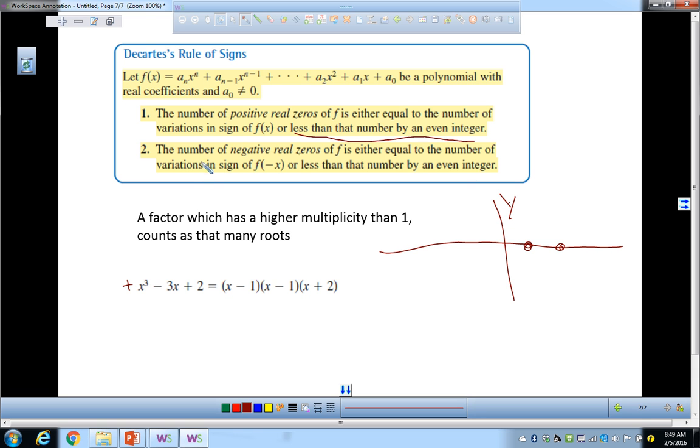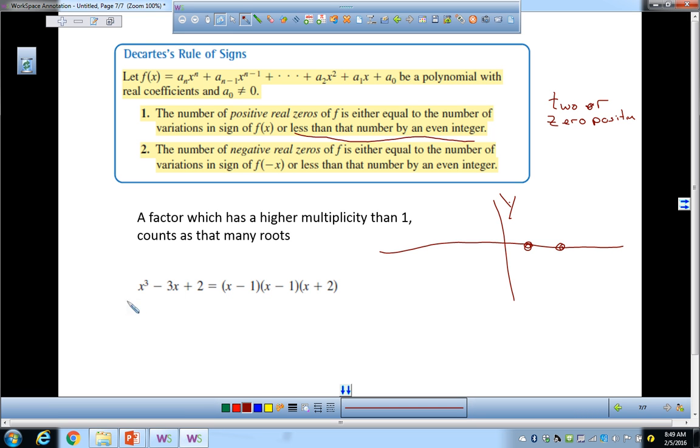These are just methods that they used to use for finding zeros before we had graphing calculators and stuff, a way to squish them down and zoom in, more or less. And what the next rule says is that I either have 2 or 0 positive zeros. Then the second part is where people mess up.